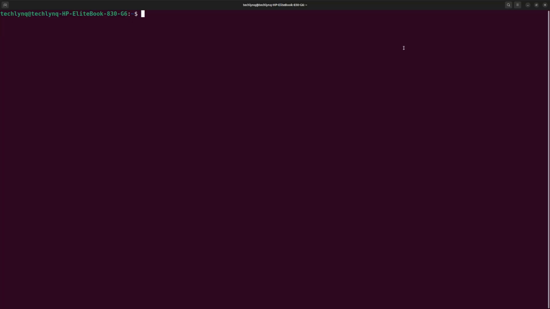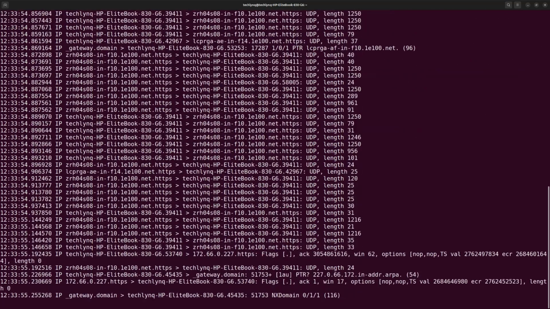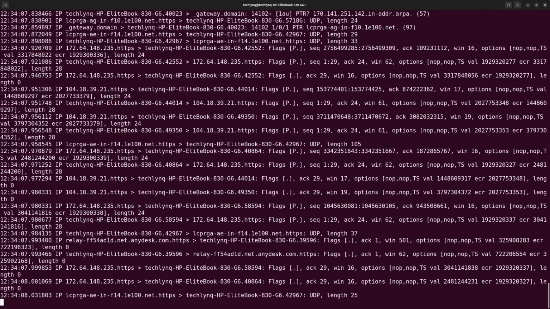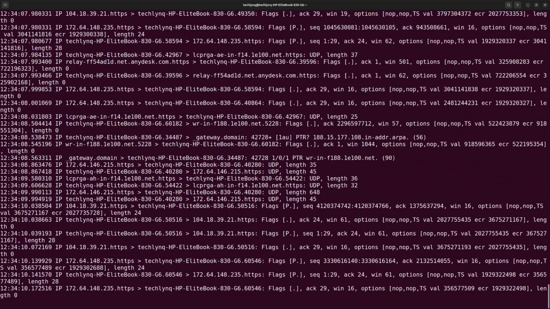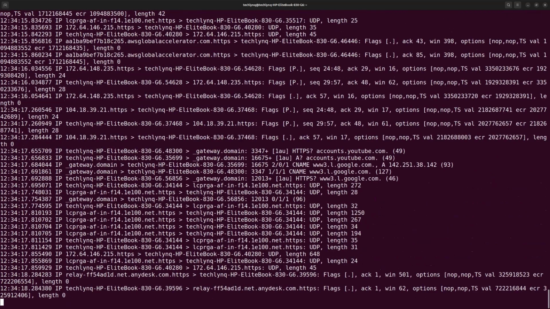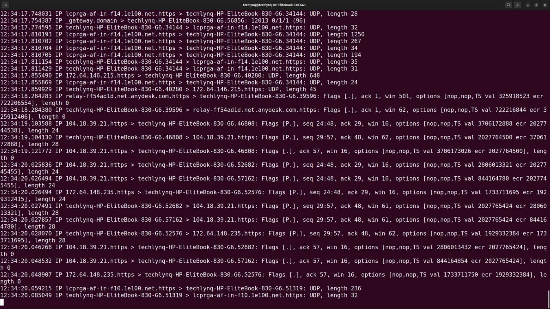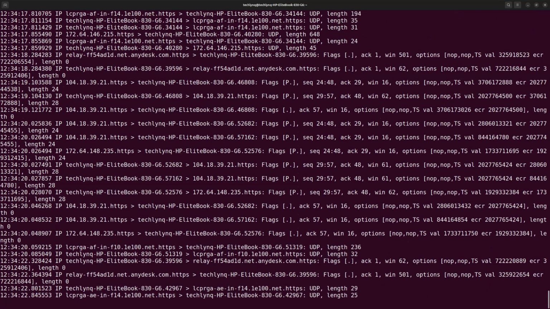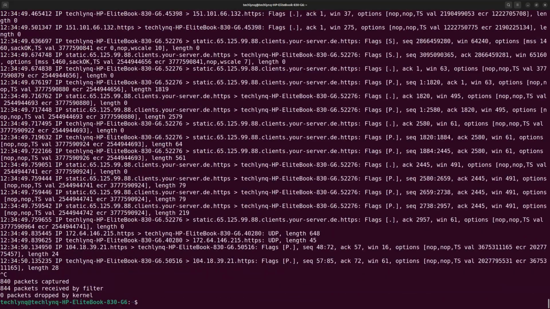To use tcpdump, you need to use sudo because this is required to capture packets. Then tcpdump, you hit enter. It asks us for our password. That's it. This command listens on the default network interface. As you can see, it flags anything that is happening on your network. To stop it, we can use Ctrl+C.